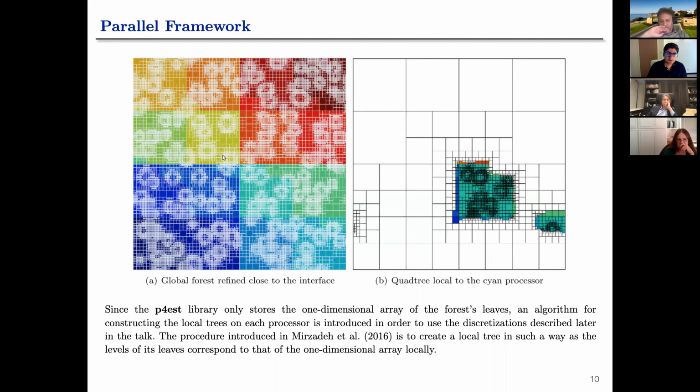And the different colors are different processors. This is the global tree, which is spread on all processors, but every processor itself has a local version of it, where just the leaves match the ones in the global tree, but everywhere else is arbitrary, just to be able to build these leaves here.